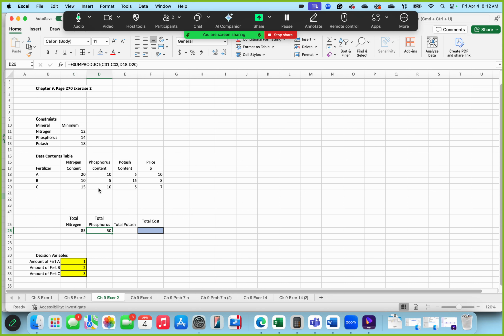Okay? Now here's the watch point for Excel on MacBook. In theory, if I had an array that was 7 tall and 1 wide, I could multiply it times an array that was 1 tall and 7 wide. Only works in Windows. It's a glitch in MacBook. So if you use the SUMPRODUCT, and I'll just hit that function so you can see the highlighted, not only does the array have to be the same size, it has to be the same shape. If one is vertical, they both have to be vertical. But you can use the SUMPRODUCT as long as they're both vertical or both horizontal.